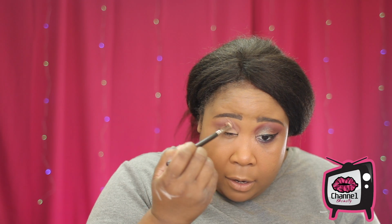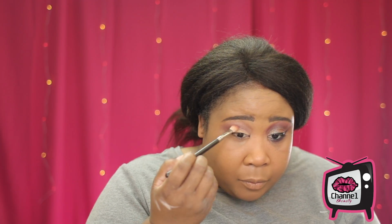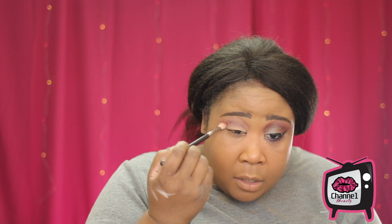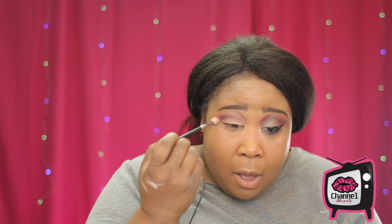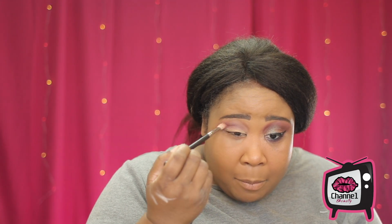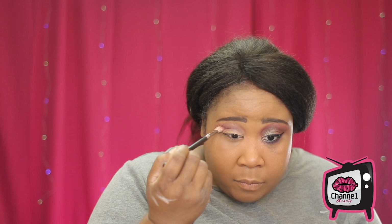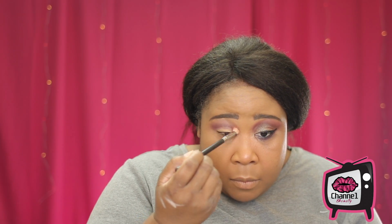My crease is really weird. It's like a shallow crease. So I don't qualify, I will get these words out, I don't qualify as a monolid, but my eye kind of behaves as such. It doesn't really have any dimension. Okay.